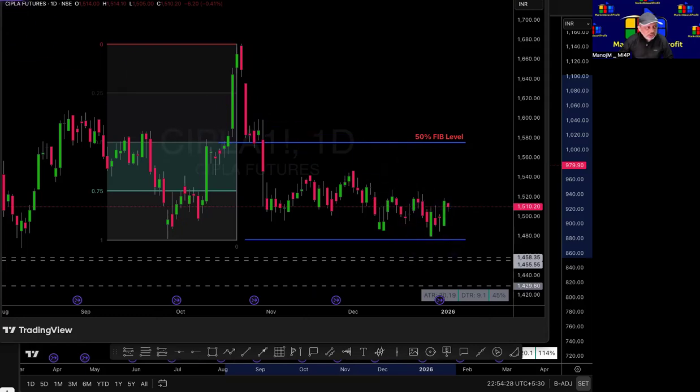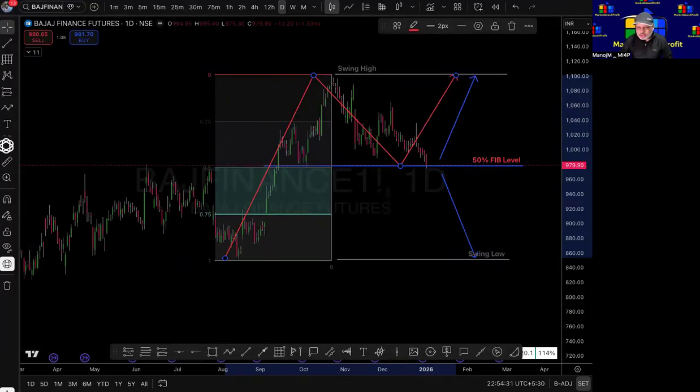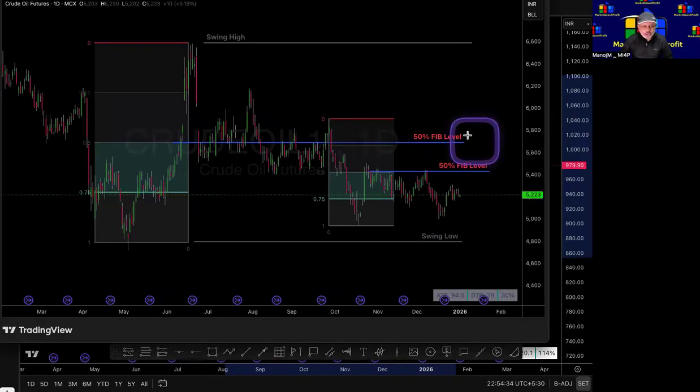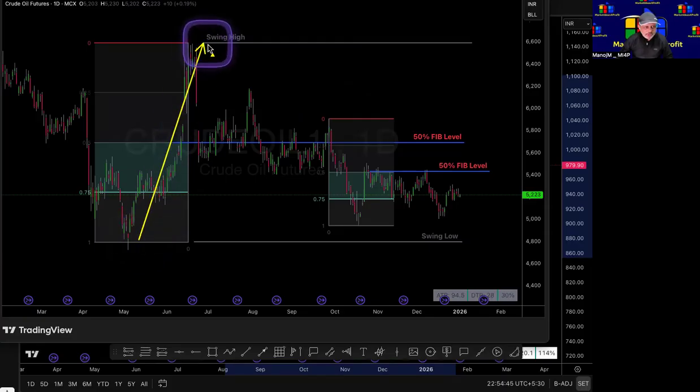Lovely. Let's go and look at some more charts to convince you as to how this works so consistently over other products also. Now here, this is crude for a change. So it doesn't work on stocks and indices alone, it works on crude too. Look at this move, 50, right up, right? Move back down, 50%. See how at 50%, it started to show some kind of a resistance and a sideways move after it came down to the 50%. And voila, what happened? It has started to fall, and we have already fallen quite a lot.